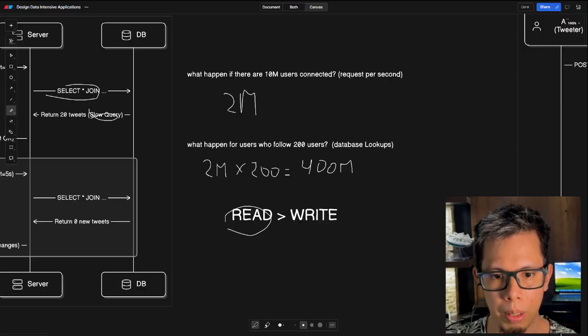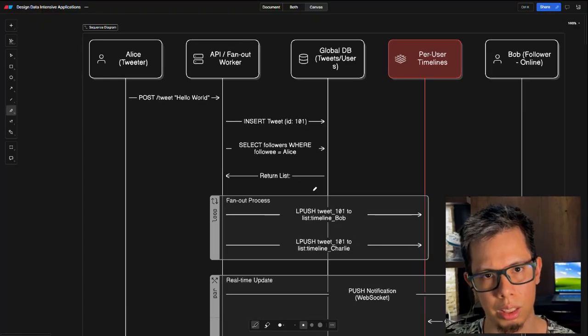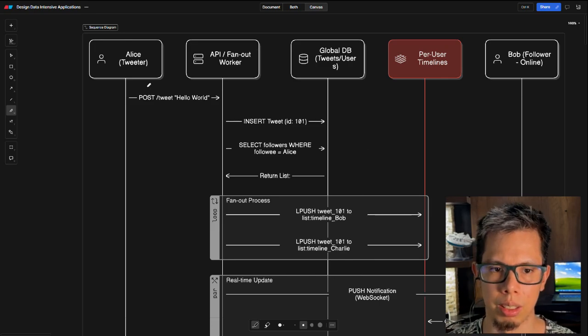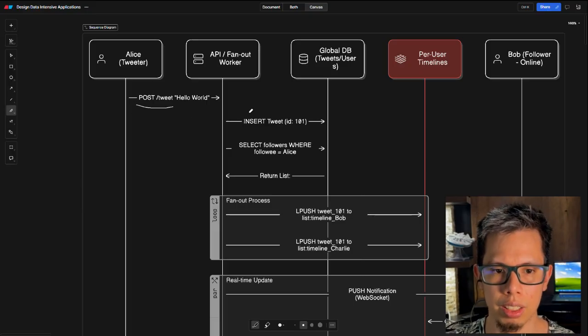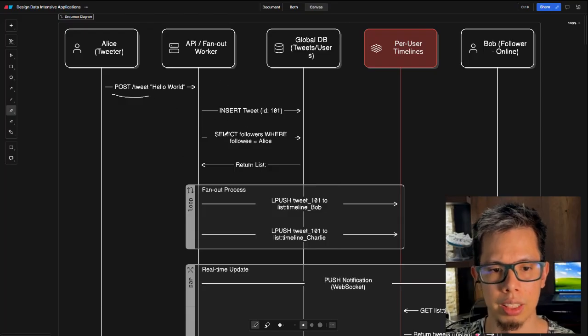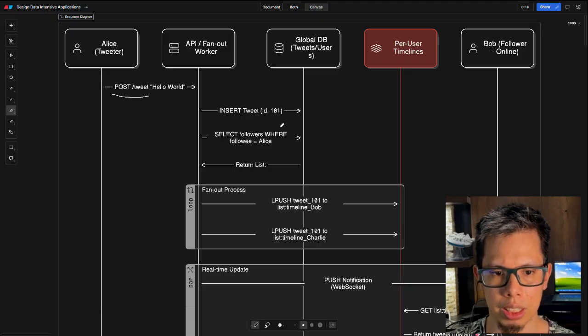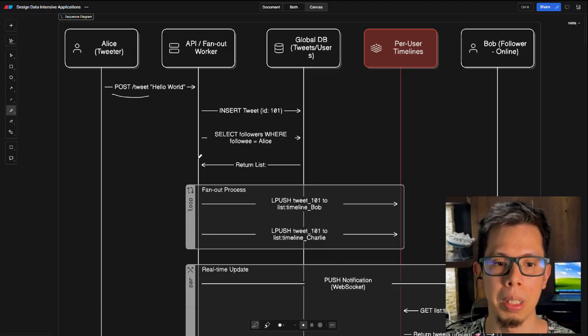Okay, so we have this new system design. We have to assume that there are two users here, Alice and Bob. Bob is the follower, and Alice is the person who creates a post. In this case, there will be a post, and there will be a process that handles it asynchronously. First, it will insert a tweet in the database so that Alice can see the post she created.